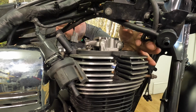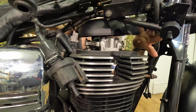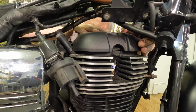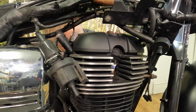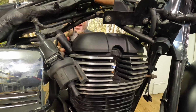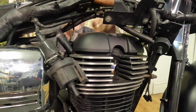Right, let's do it properly. No messing around now. I'm still paranoid. Now, people are divided on whether to reseal this other gasket, but I think it's a really good seal. And I'm not going to replicate that. I'm just going to let it sit on the original seal and not try and fill it up with gasket sealant. So that's moving slightly because it doesn't sit on studs. But it feels like it's seated nicely.